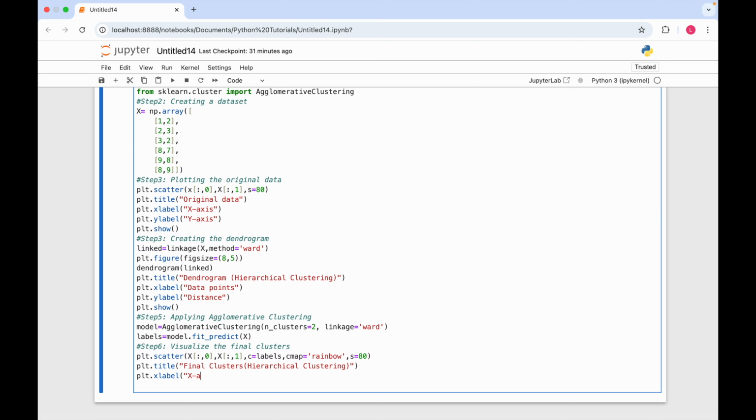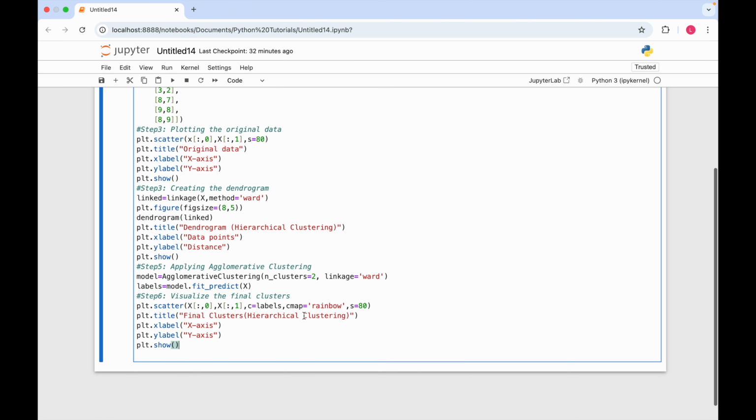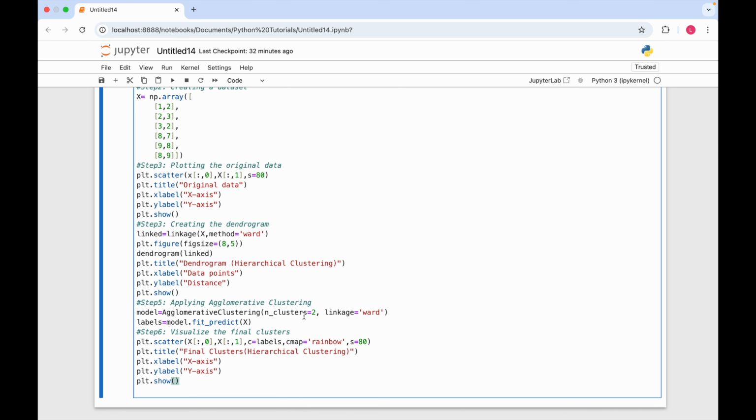Similarly, plt.ylabel, and then y-axis, and then plt.show. Okay, I hope I have written all the code. So now let's run this.